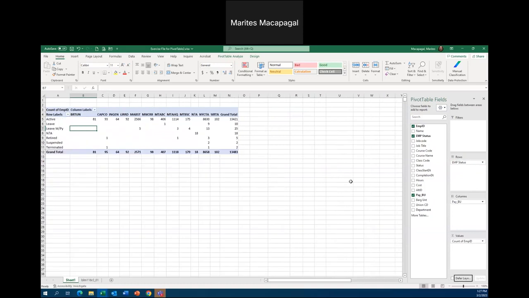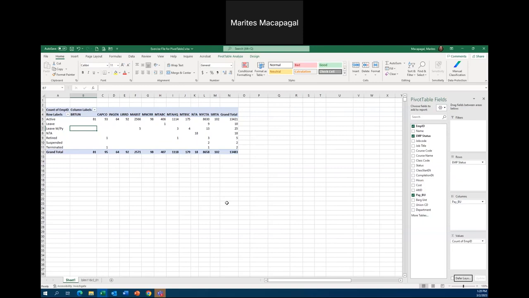See that? This is a different look. So I have my status, and I do have my pay business unit on my column. So these are the different business units, and I still have the count of the employee ID. Totally different look, but the same report, depending on how you would like to project your report. And that makes it very interactive.